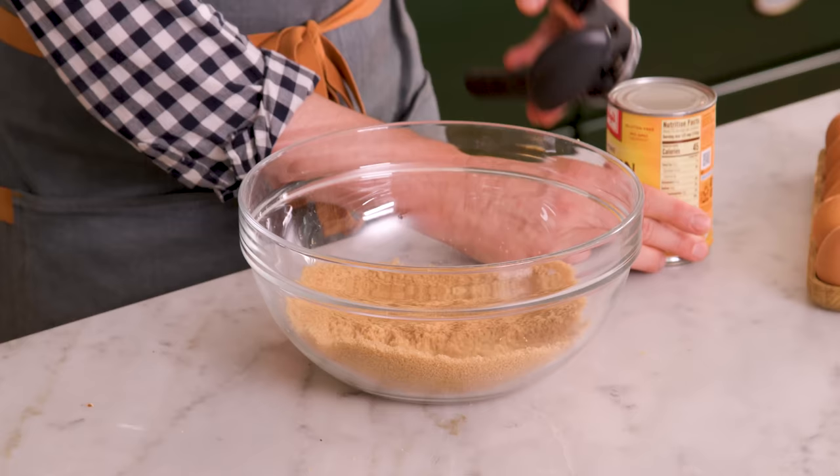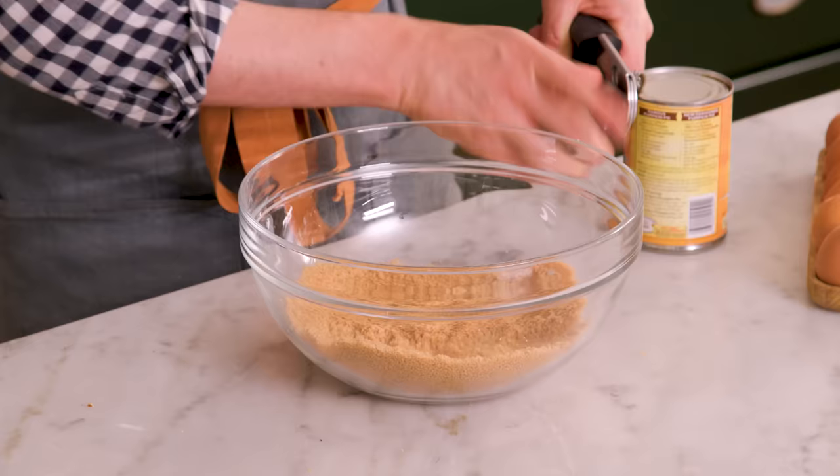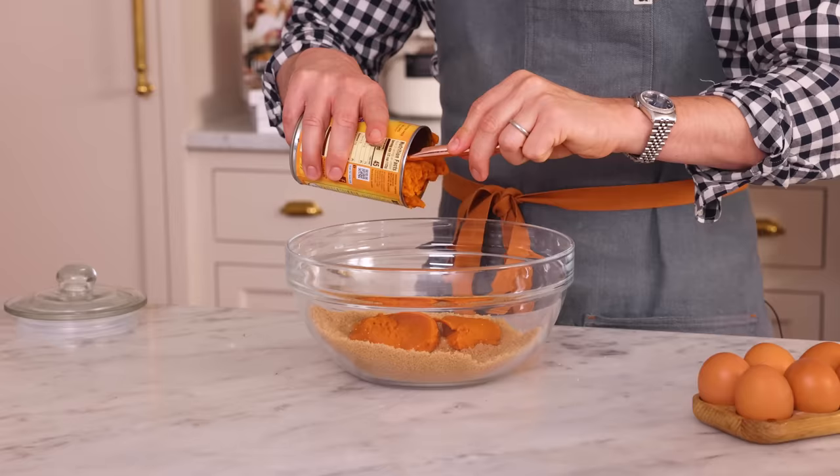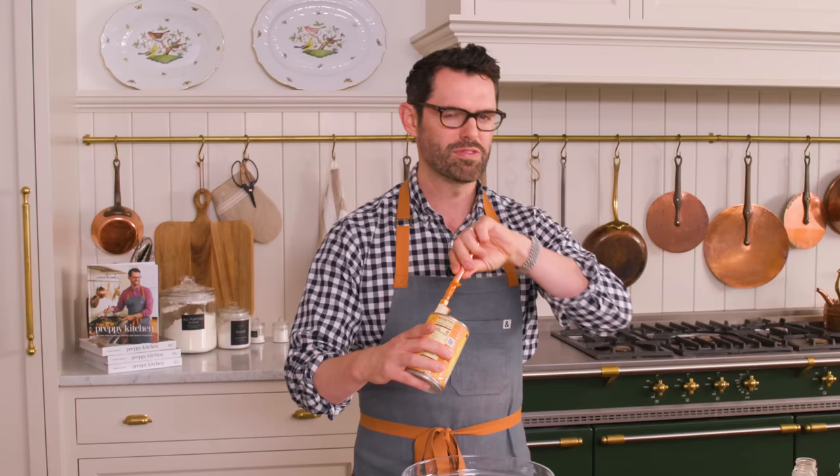Now it's time for the pumpkin. Pumpkin pie is an amazing custard pie — it's a custard made with milk and eggs and sugar, but the pumpkin is there to add substance, beautiful flavor and color, along with all those favorite spices that just say fall is here. You can use canned pumpkin or you can roast your own pumpkins and make your own puree. I will say that Libby's does a great job — I've tried a lot of different brands, and it has a wonderful color and just the right amount of water. Some brands can be too watery, and if you roast your own pumpkin puree, you'll find the color is much paler and you can have some consistency issues. If you wanna try adding more spices, give allspice or cardamom a try — quarter of a teaspoon each, it'll be delicious.